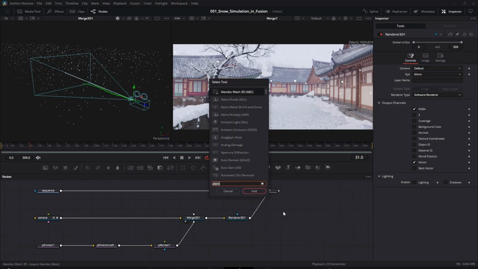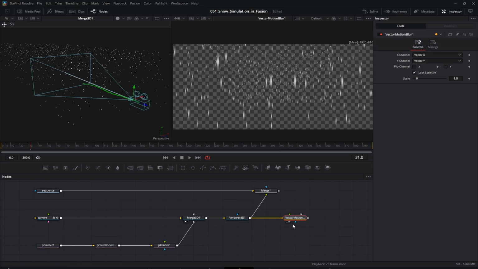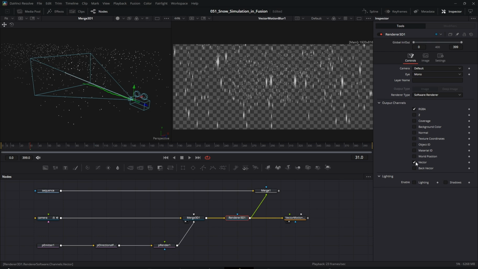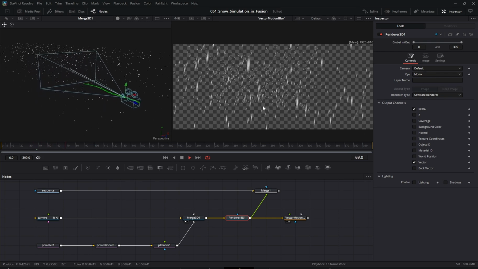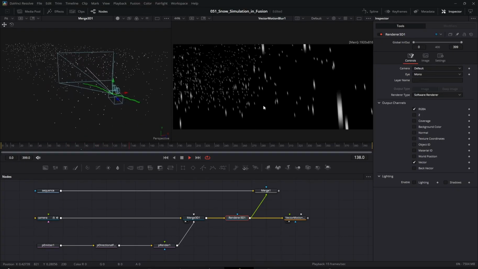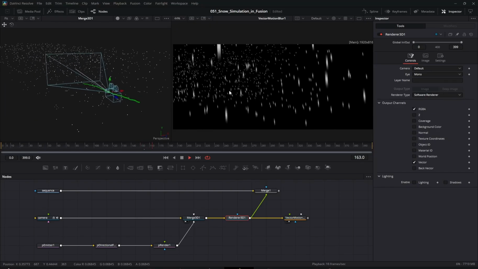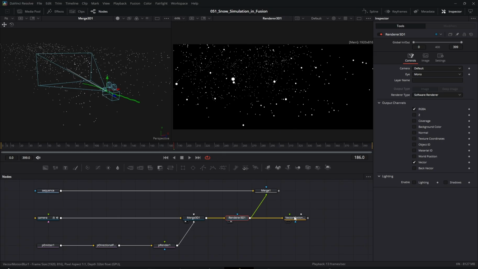We're gonna use a vector motion blur node for that, but to be able to see in the viewport, to make it work, you need to enable a vector channel in the render 3D node. With the motion blur now we see the line which is happening because the way particles are born.